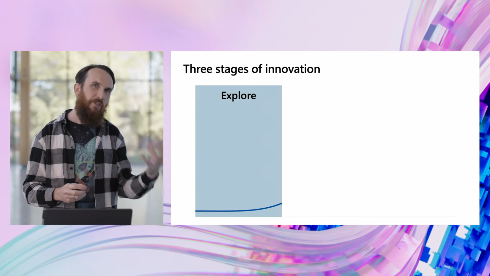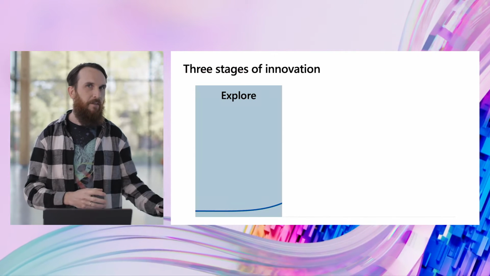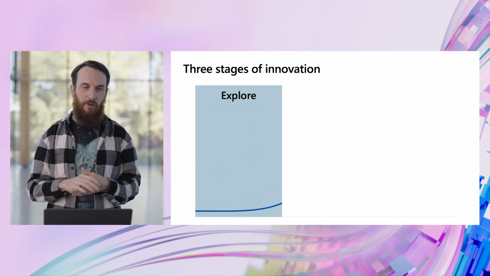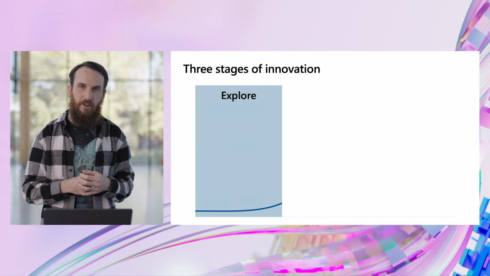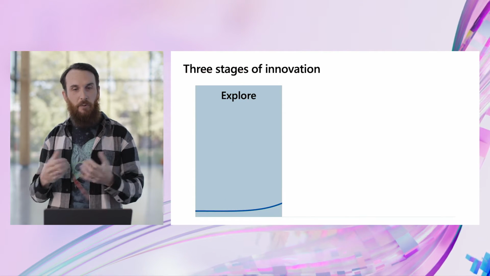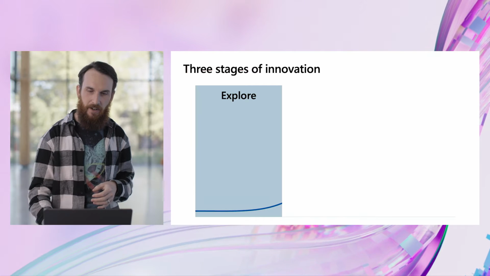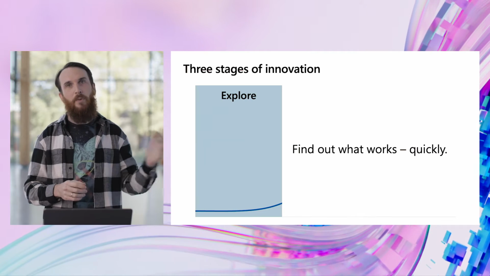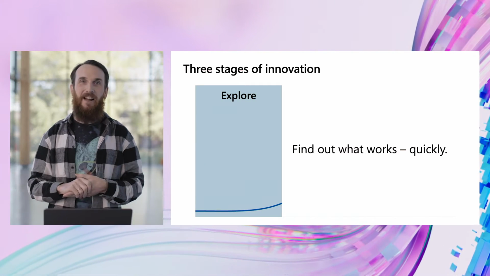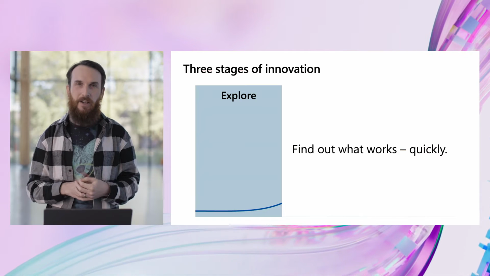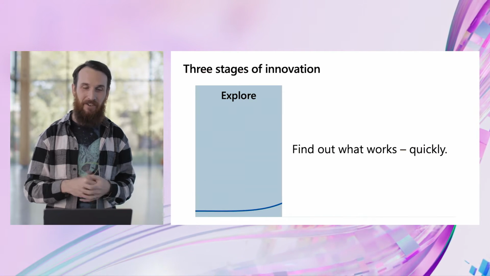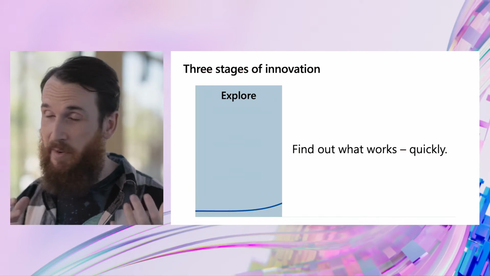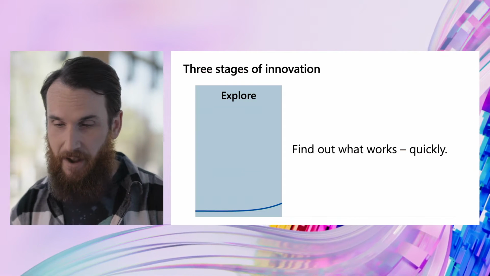Explore is really that stage where it's early on, when you haven't yet found product market fit or even problem solution fit, where you're trying to find out what works in market. Now, when we're exploring, we're really trying to test ideas. We're trying to find what's going to fit. And so that's what we need to optimize for with our architecture. Really, it's about finding what works, but quickly. Because every moment we spend here, we're not doing the scaling that we really want to be doing. So we want to try our ideas quickly. We want to understand what works and truly understand what works. And we need to be ready to scale or pivot. Scale if things are working and we've found the right thing, or pivot if we realize that we haven't.